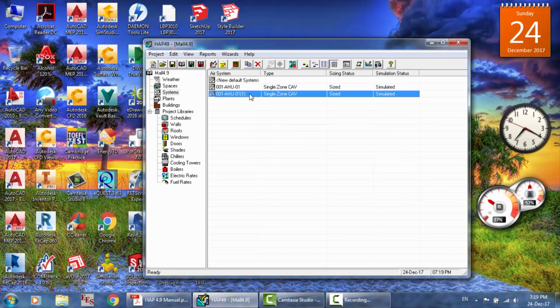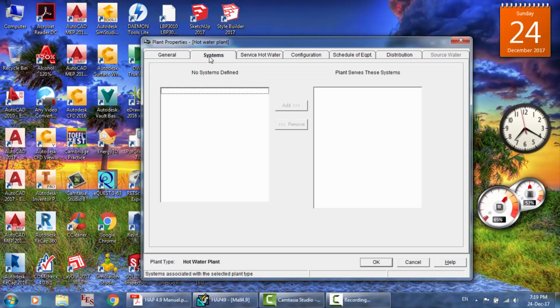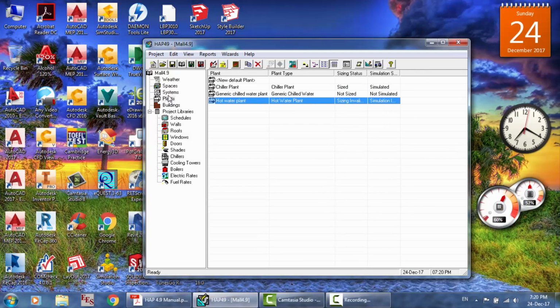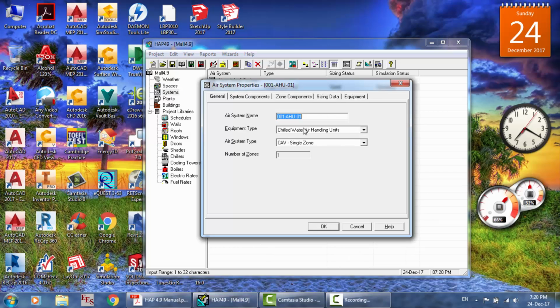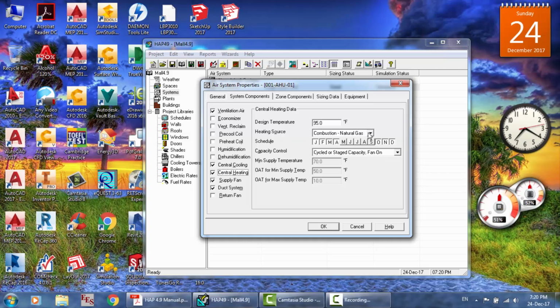Suppose that we only have one system, and here are the plants. The system is a chilled water air handling unit, and the central heating is going to be hot water.